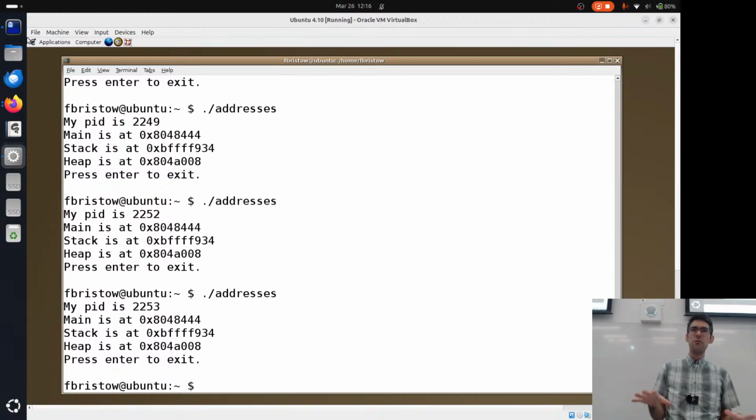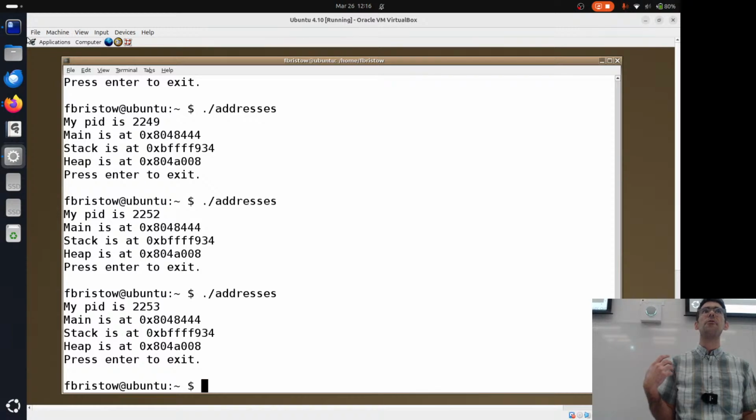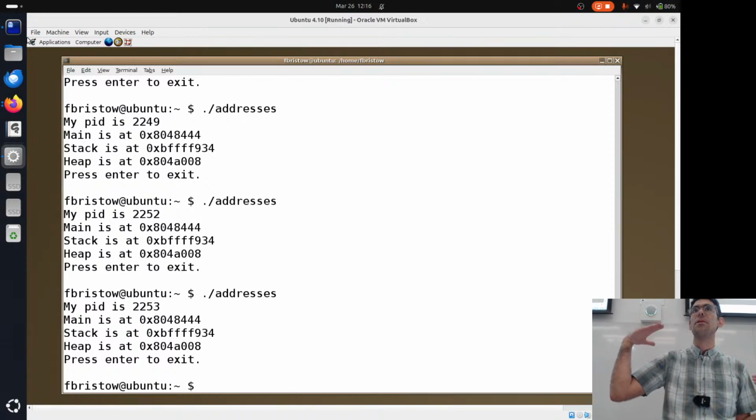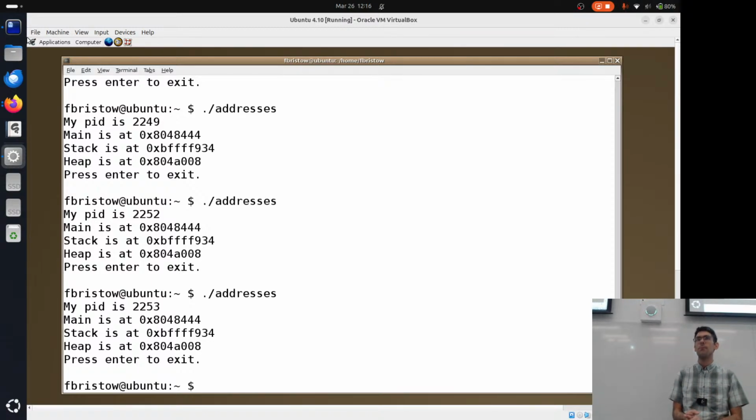This is a minor bit of trivia in terms of thinking about things, but the idea here is that every time my code runs, for every single process on my system, the address space is going to be slightly different from the other processes that are running on my system. But that's kind of a coincidence in terms of the security mitigation that's happening here.